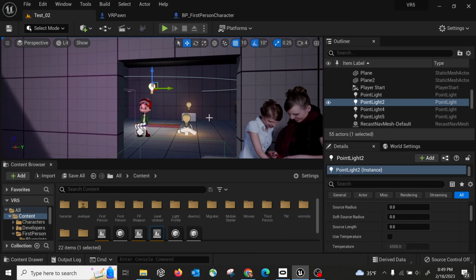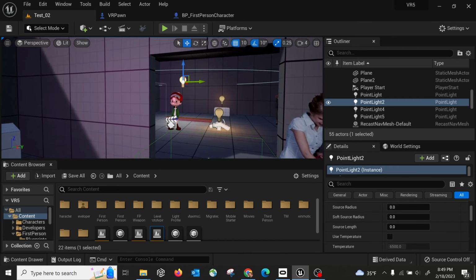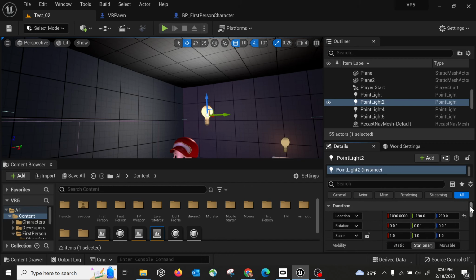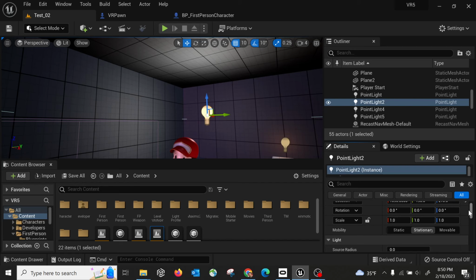I believe a limitation for Quest 2 is that it only allows one directional light as a stationary light. So I don't think the point light will actually work in this case because it doesn't count the point light as dynamic. So that's something we can check. If not, we probably have to redo it with a directional light, or you can just keep the light as static.